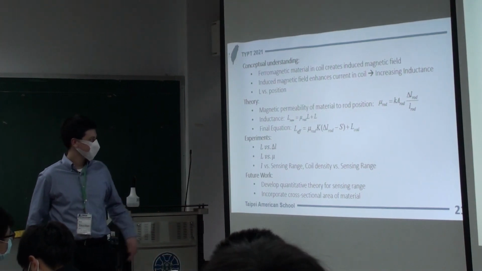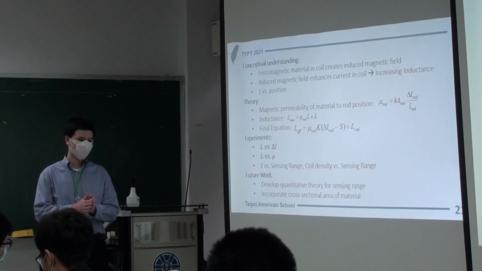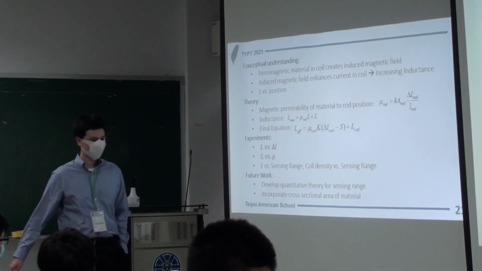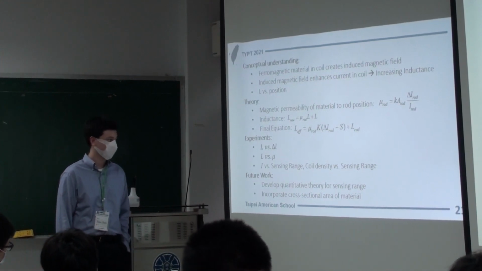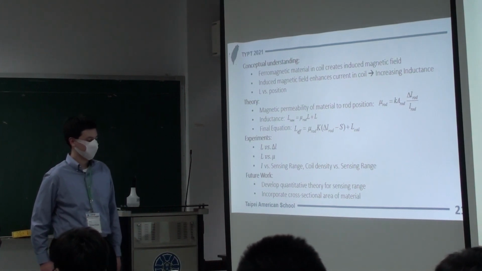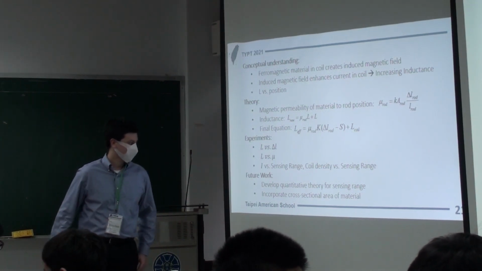In our experiments, we tested the inductance versus the distance that the rod was inserted and versus the permeability, and we found very good correlations with our theory. We also modified our theory by including sensing range as well, and tested that with the current/voltage as well as the coil density.